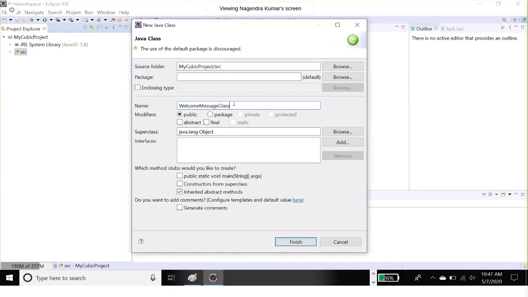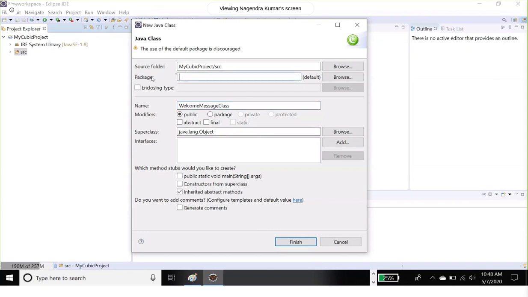You are creating a class. And if you want to create an object for this class, you have to give this class name. You cannot give the class name in small letters or all capital letters. Whatever you give here, you have to give there. Not only for this class, at so many places you have to respect the case sensitivity. Otherwise, you will get a lot of errors. Is that fine?